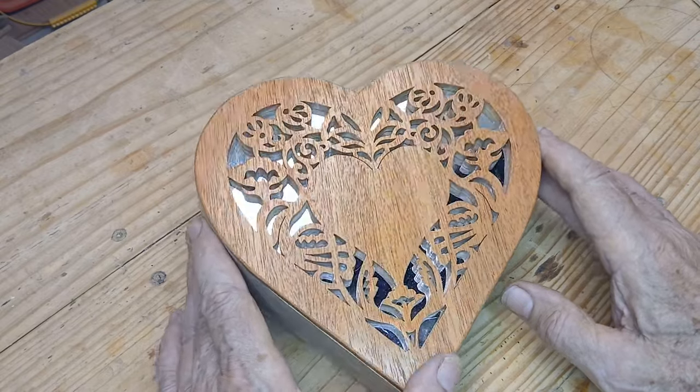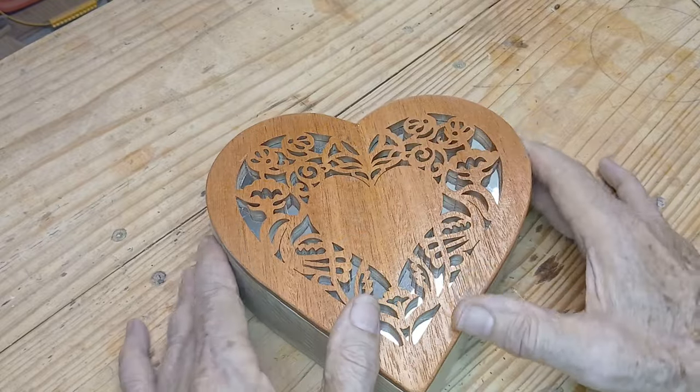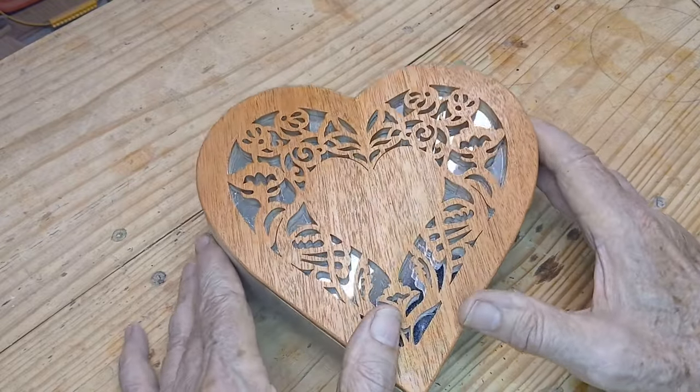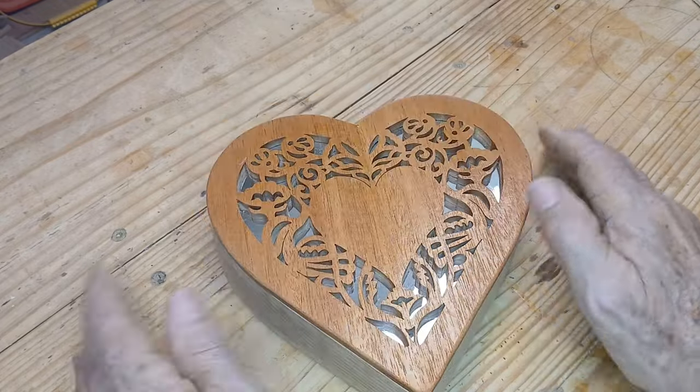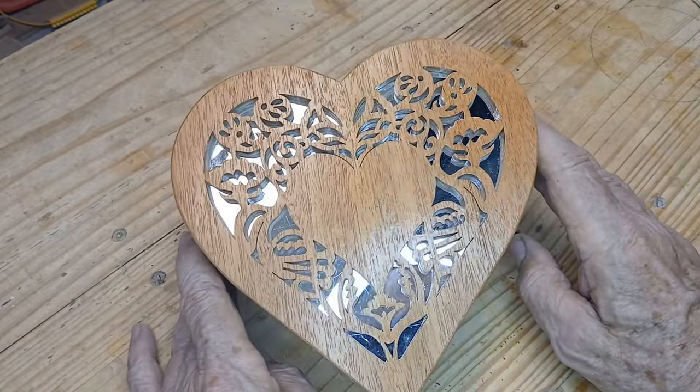I really like that little box. Like I say, he had it painted in his project. He painted that background red. Well, I got this mirror in. I thought, I'll try that. If it don't work, I can rip it off and put something else. Well, I'm going to leave it like that, I think, for now.